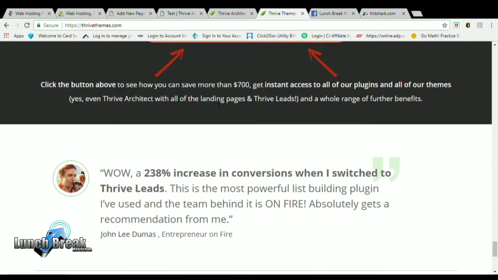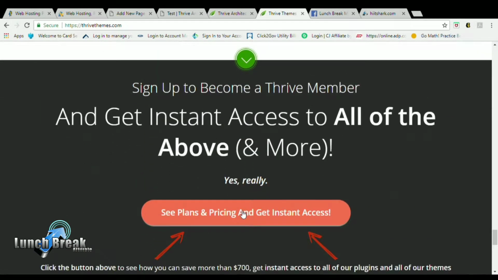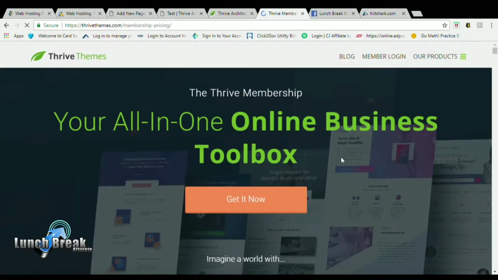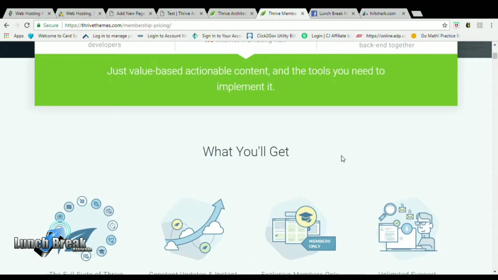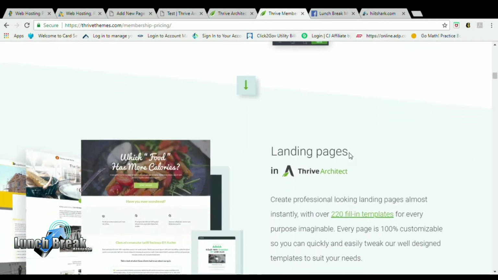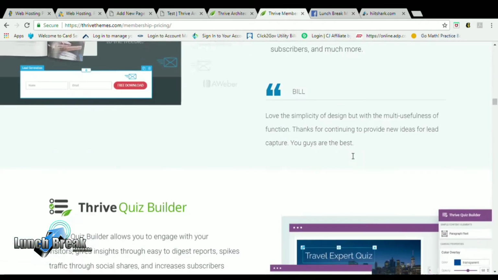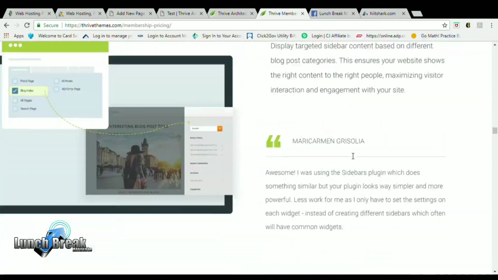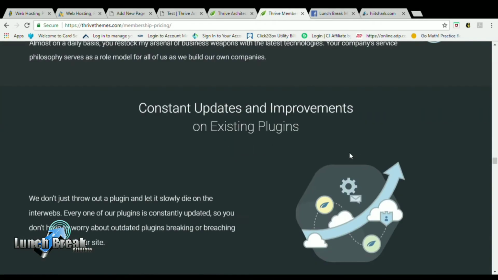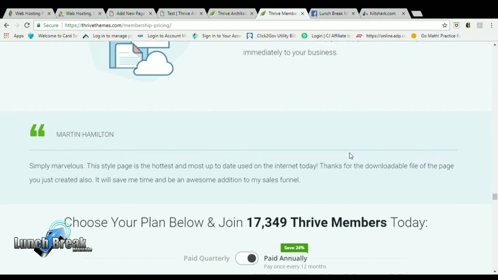So let's scroll down to where it says see pricing. For this one, they have the same layout as HostGator, where they give you a discount if you pay up front. So it's paid yearly. This one's actually only $20 a month, but you have to pay in yearly payments.